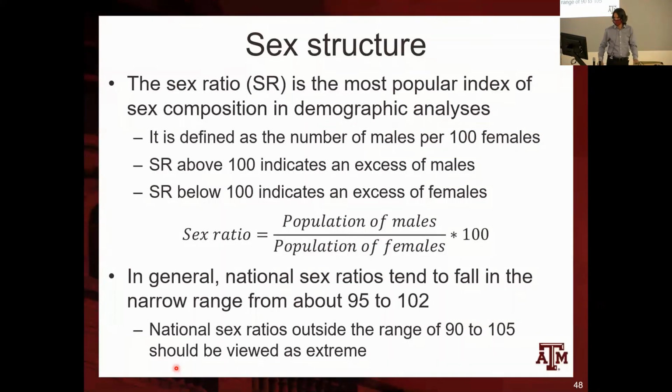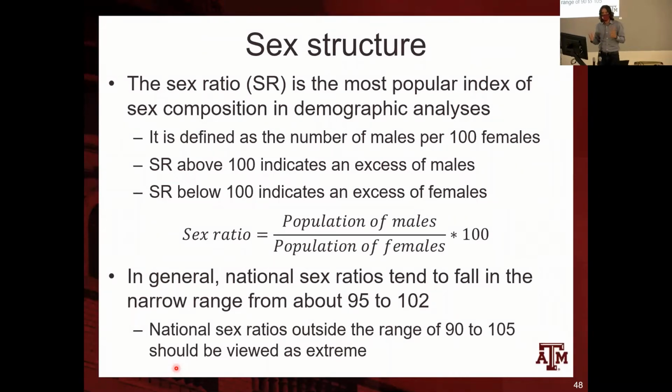So that was age heaping. And now, talking about some demographic indicators related specifically to sex structure. We started a chapter talking about age and sex structure, and we showed you the pyramids. Then today I focused on age structure, and I showed you problems with age data. And now I'm going to talk about sex structure by itself.